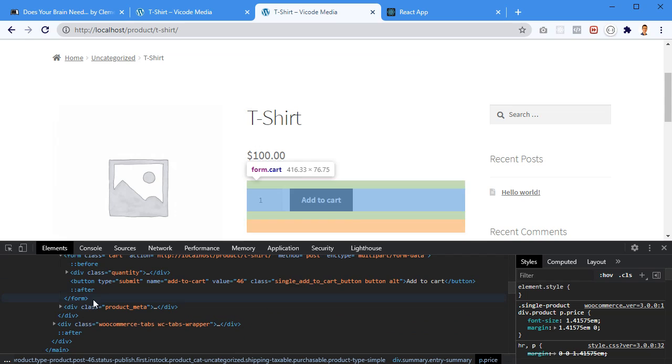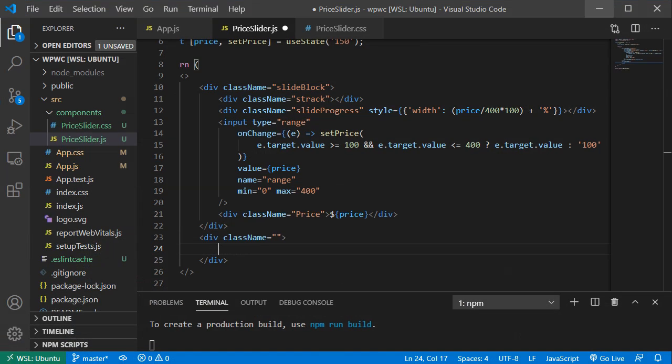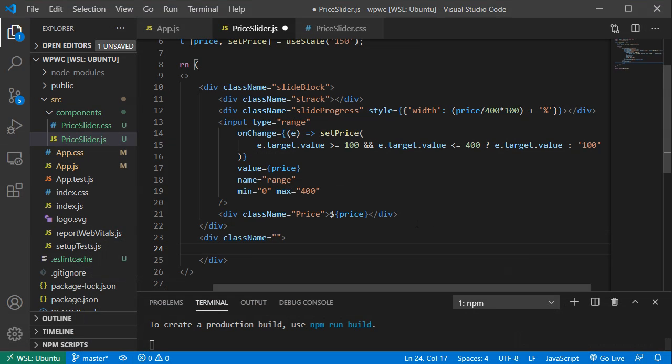There's a form, and then there's this button. So I'm gonna add into this form the field I'm adding to the WooCommerce, to the React.js right now. Okay, that's where I want to add all this stuff. So I'm gonna remove all these things and manage them with hooks, which is pretty cool. WooCommerce has hooks and stuff like that, so we will do that.